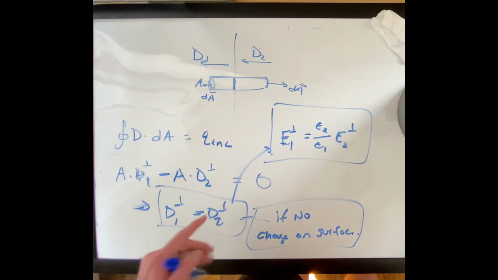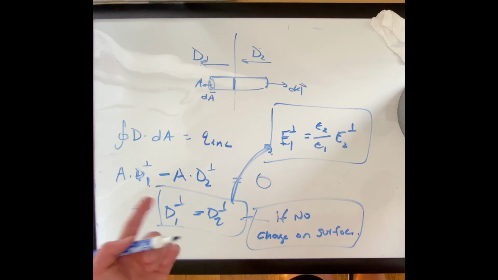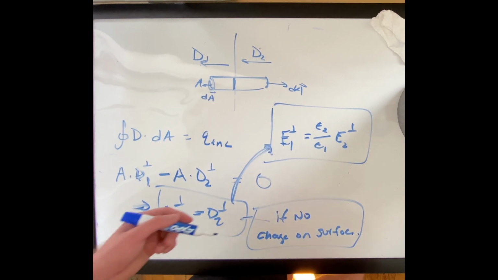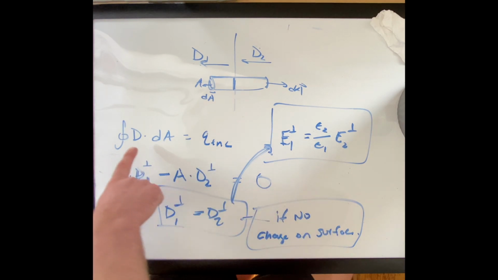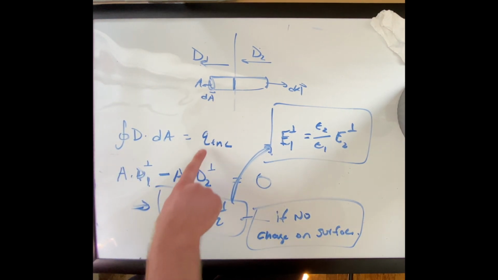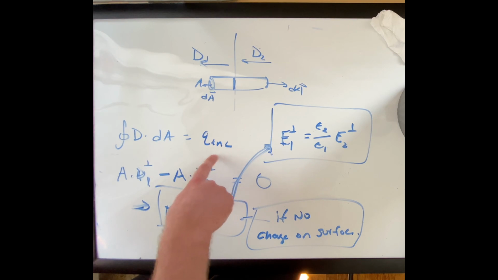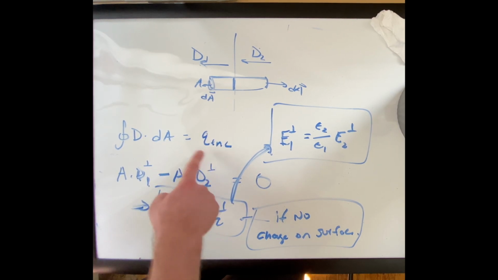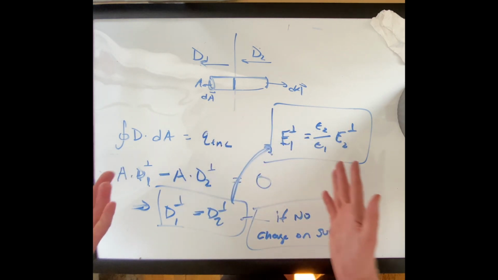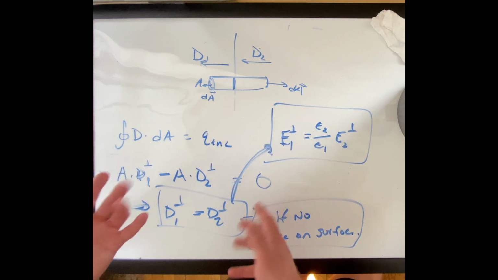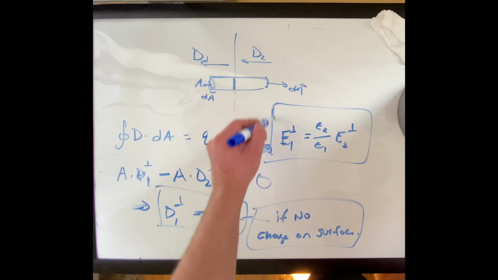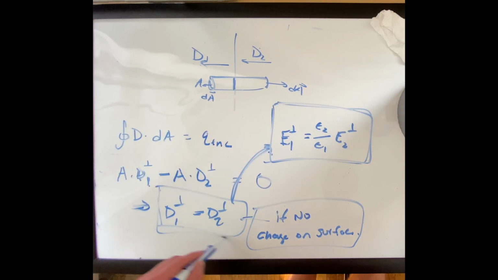So you just keep in mind that H and B and then D and E are, of course, equivalent. You can always replace them wherever it's convenient. And in this case, it was much more convenient to use D's, because you can't really divide by epsilons when there are different epsilons on each side, right? What is charge enclosed over two different epsilons? I don't know which it is. So this is the actual normal condition relation. You normally write it like this.